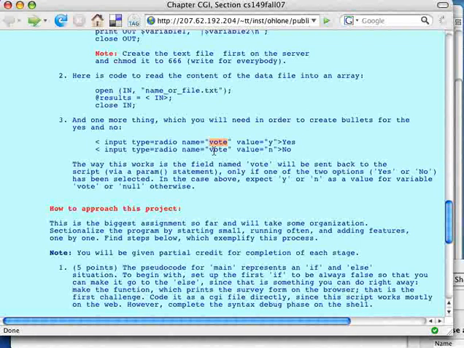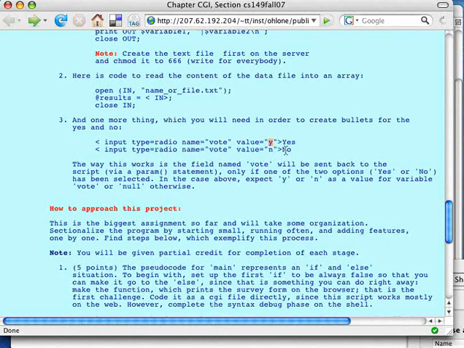This way they'll be exclusively selectable, is what I'm trying to say. If they have the same name, it means that neither one of those can be selected at the same time. It's one or the other, and then we give the value, the property value is what will actually come back to your program if somebody selects it.